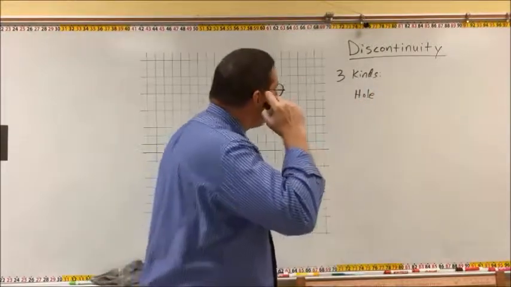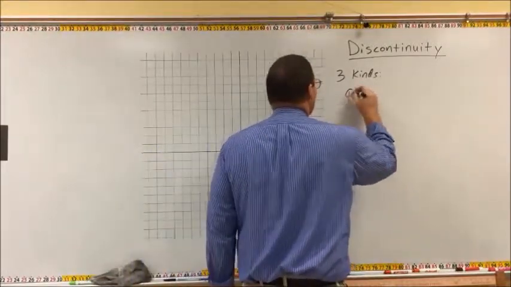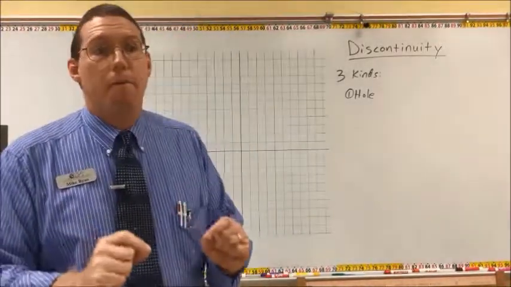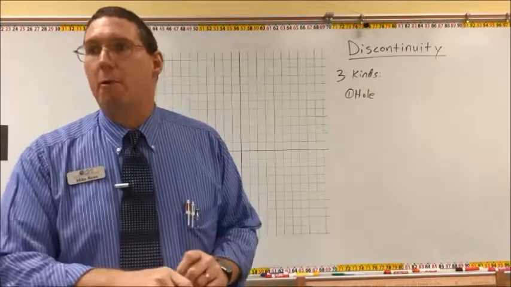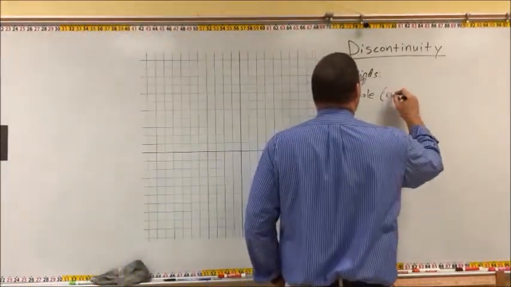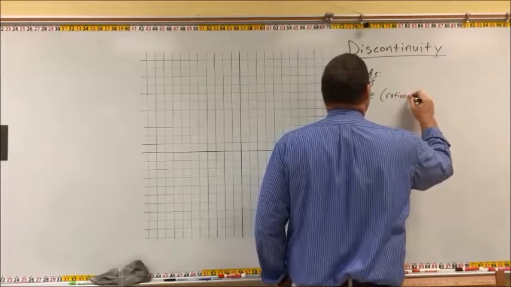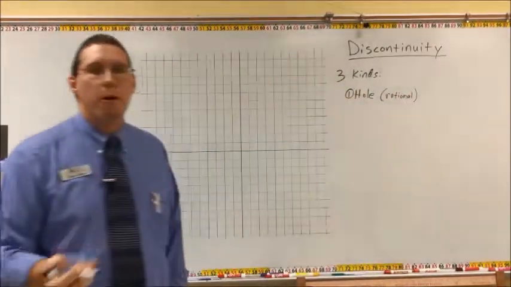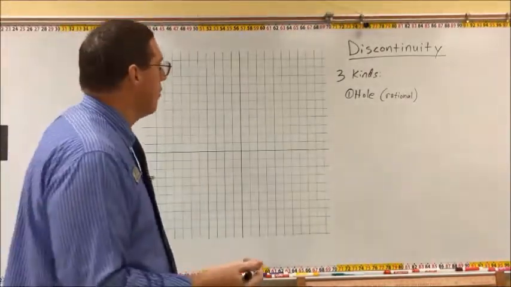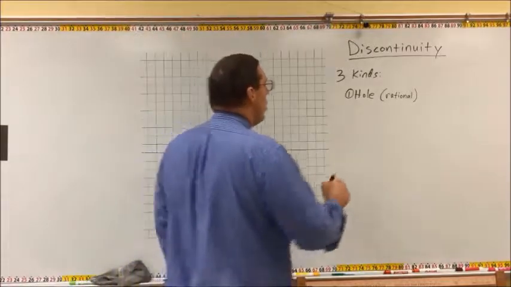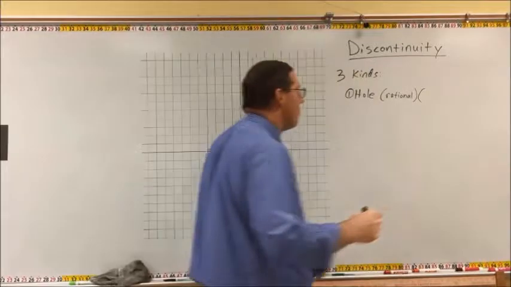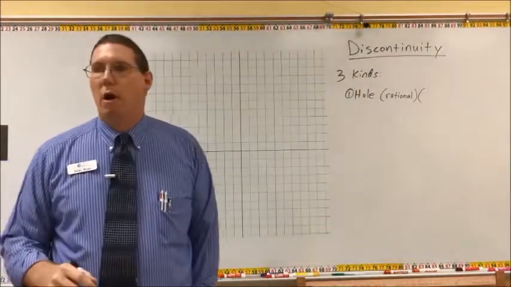And does anyone remember how to identify a hole? First of all, what kind of function does it have to be most of the time? It has to be a rational function. Most of the time it has to be a rational function. The other possibility is that it has to be a piecewise function. We briefly discussed holes the other day, in rational or in piecewise functions.